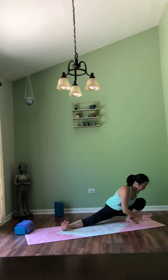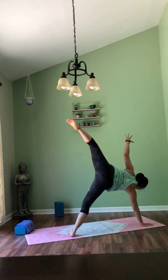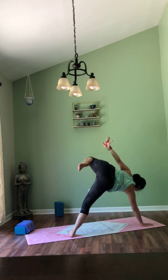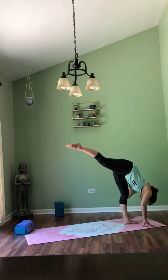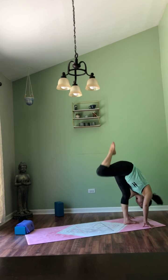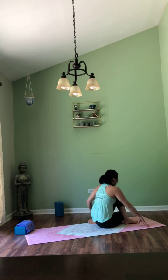Inhale, you're going to turn towards the back of your mat. Right hand will plant. Take off into your variation of side plank. Exhale, step your left foot towards the top of your mat. Inhale, standing split. You've got it. Stay with me. Exhale, come down onto your seat into that seated twist.